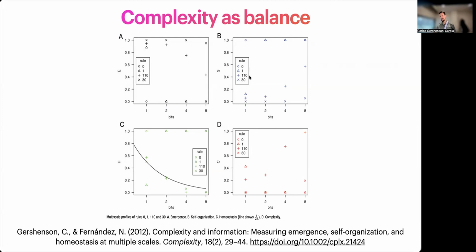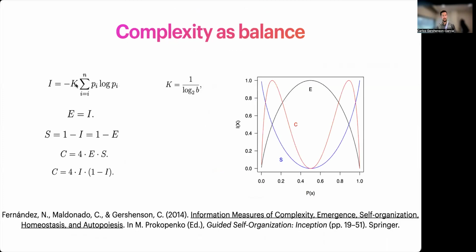So basically, if we focus on one cell and we just measure its information, then that will be scale 1. But then if we take 2 time steps, that gives us 2 bits. So then that would be scale 2. If we take 4 bits, then that would be scale 4, which is what's plotted down here. So here we can see how these different measures change in time. Let me first show the measure, and then we'll go back. Here on the top left is Shannon information.